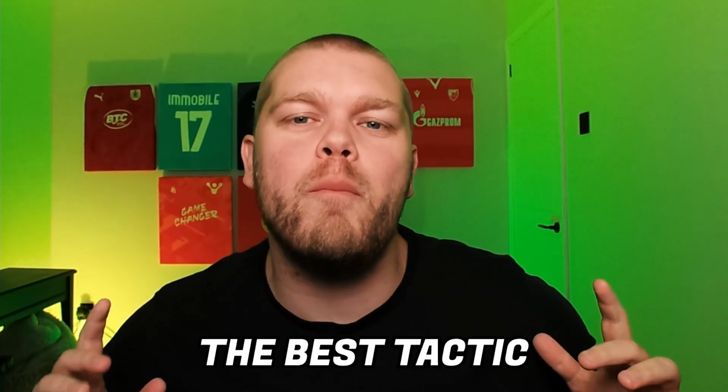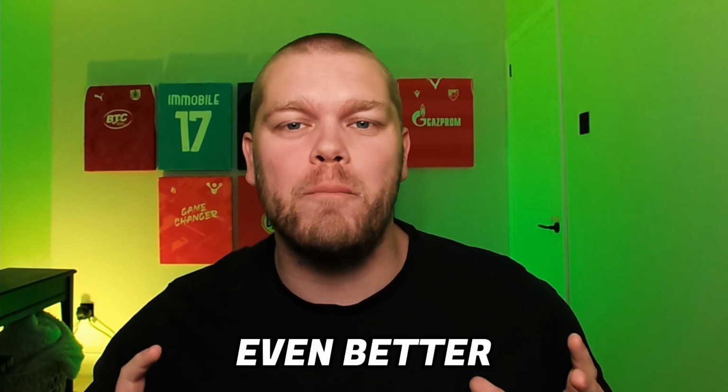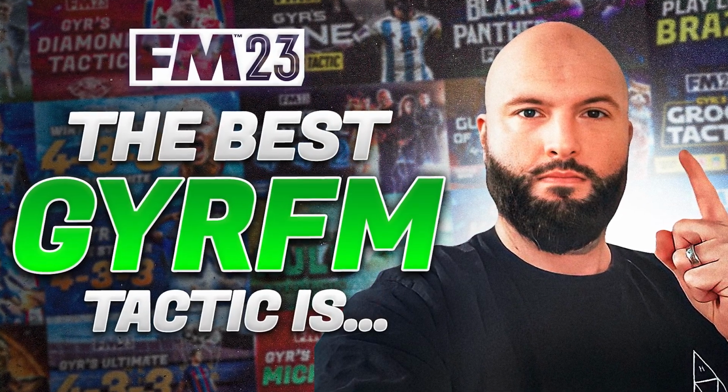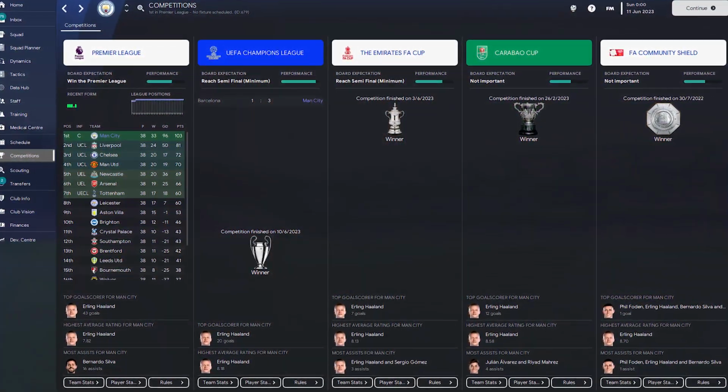It's official, the best tactic in FM23 has just got even better. If you missed the video where we tested 20 of GYR's tactics against each other, Abo, the original Abo, came out on top. And today we're talking about version 2 of this bad boy. In testing with Manchester City, of course they won everything, including an 83 goal haul for Erling Haaland.